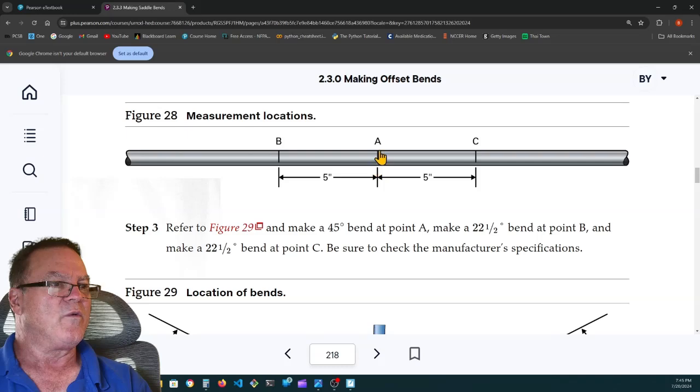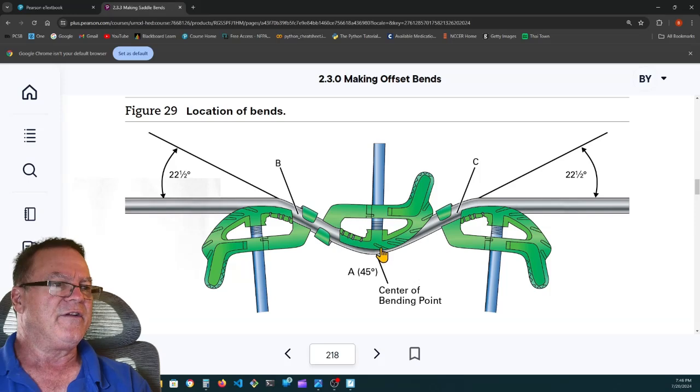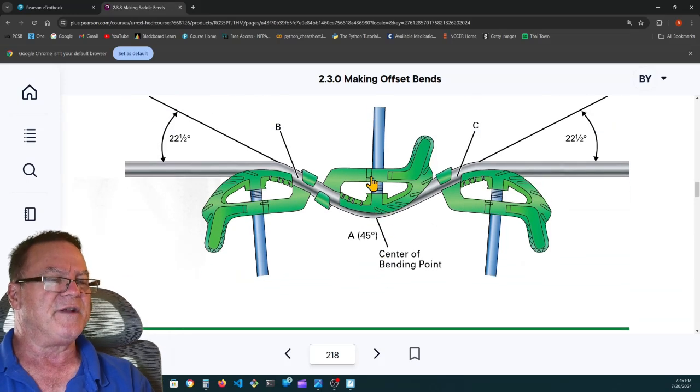So they found where they wanted the center line, and then they know how far apart to put the bends because they're using 22.5 degrees. The multiplier, we said it was 2.61, and you multiply that times the height. I think they're using a 2.5 inch 3-bend saddle. Actually, we would use 2.5 rather than 2.61. We'd use 2.5. Here they're demonstrating the way that you face the bender.